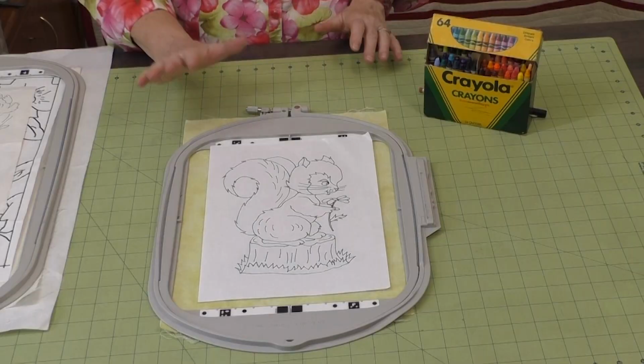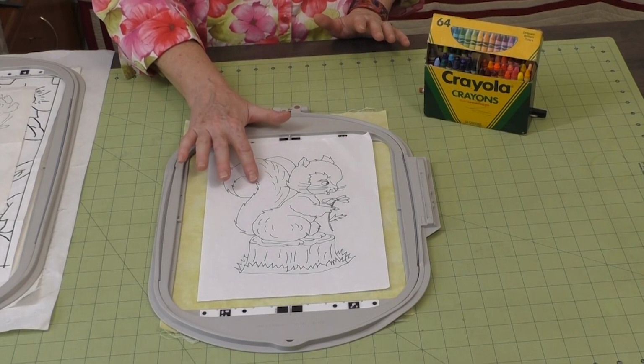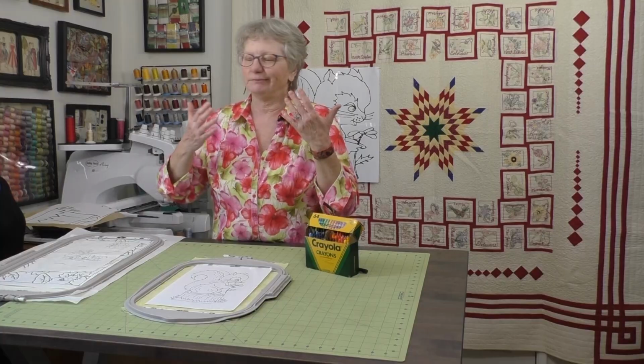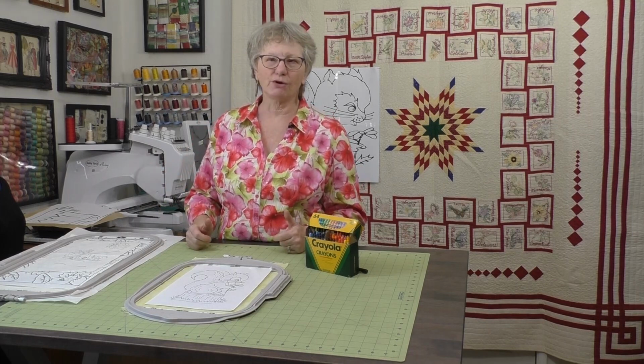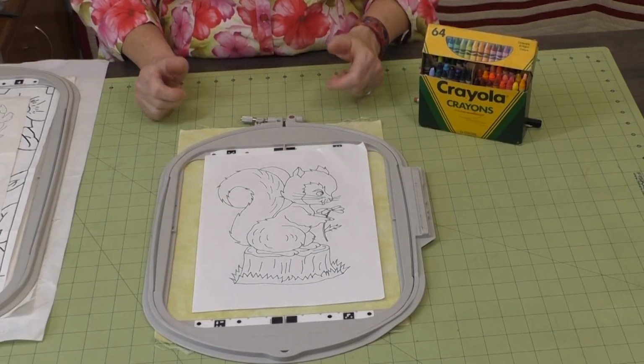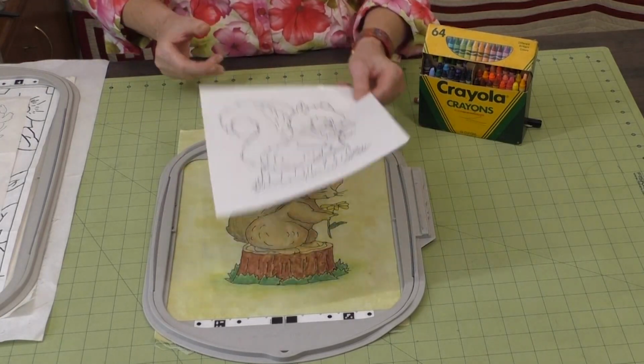Within IQ Designer, you're going to turn this line art into a line embroidery. And it could be whatever size fits in the hoop. We're going to talk about doing something bigger here in a second. But basically, you take this image, send it off to the machine. We're going to go through that.